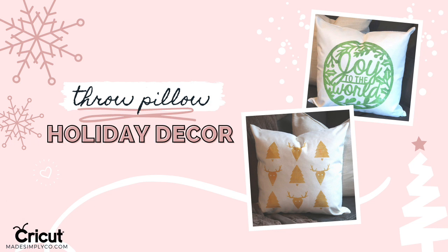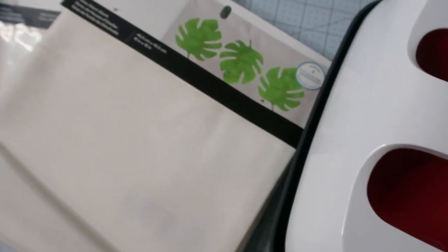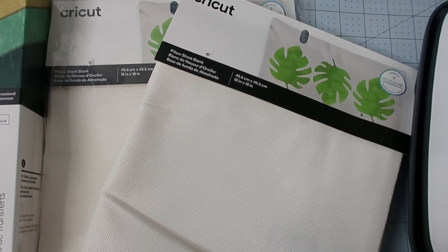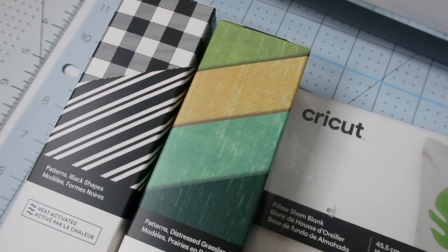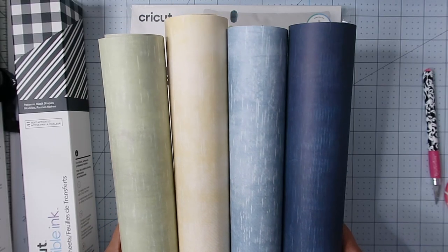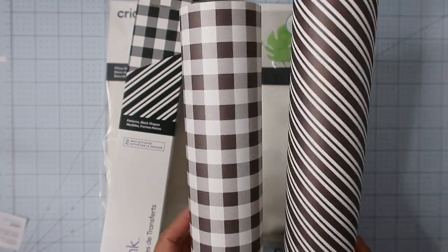Lastly, let's create some festive and fluffy throw pillows. It's best to use Cricut brand's Infusible Ink pillows and Infusible Ink sheets for best results. I'm using this distressed Grasslands Infusible Ink sheets that have a watercolor look. Cricut also has fun patterns like these that I will be using for another project.